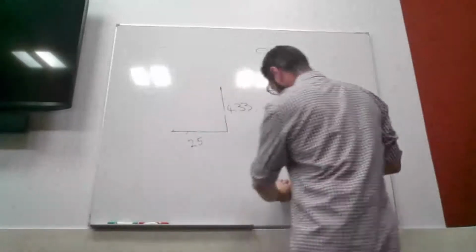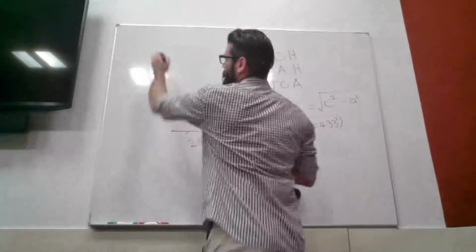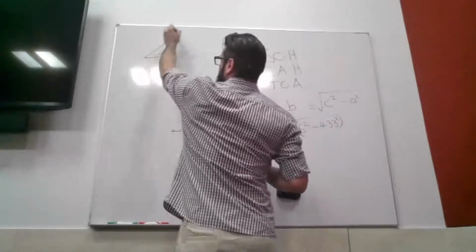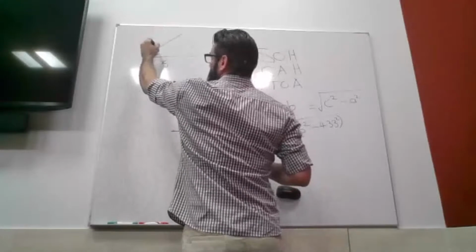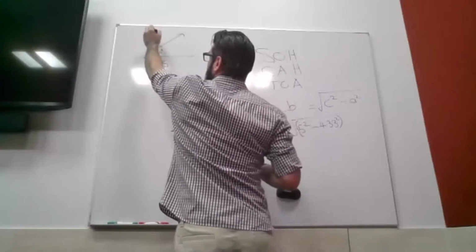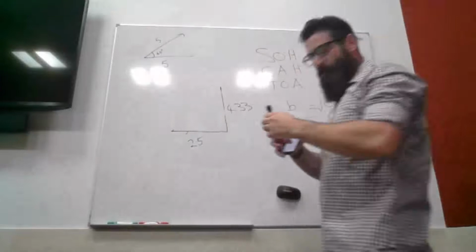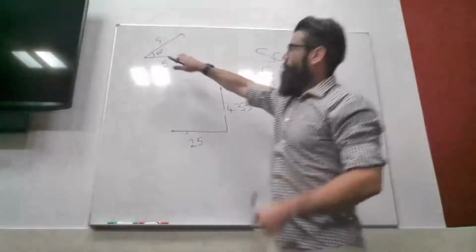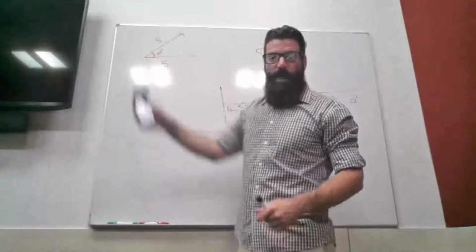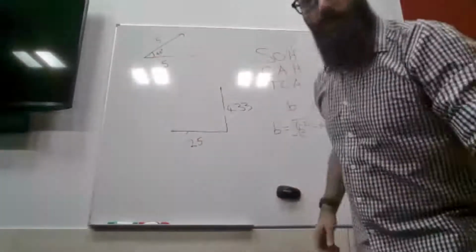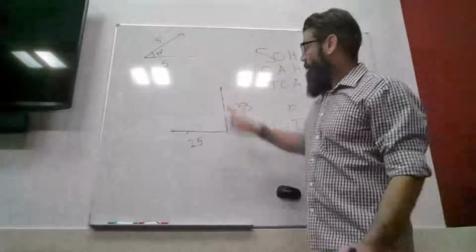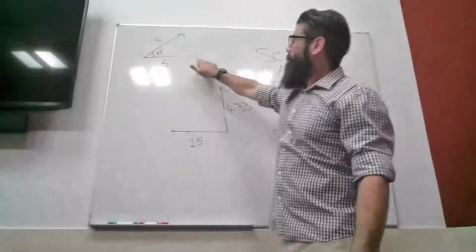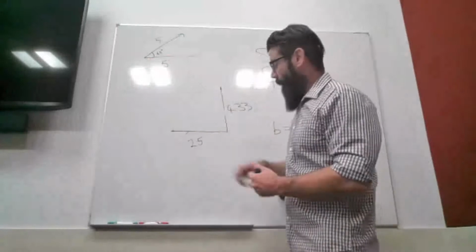And I just use these two numbers instead. So if my original question was to add a horizontal vector of 5 to a vector of 5 at 60 degrees, we just worked out the horizontal and vertical components of that angled vector. So now I can just add these two to the bottom one, 5. So what will I have?